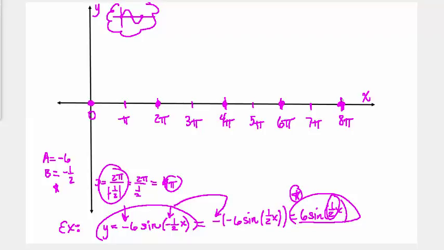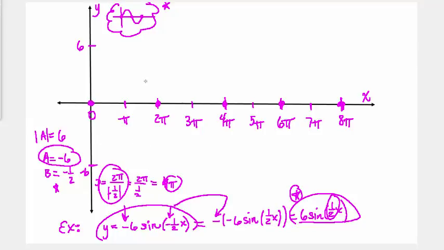Next, we want to plot where this graph goes vertically, right? That's all pertaining to our a value, or our amplitude. Now remember, we want the absolute value of a, which of course, given this value, would be positive 6. That means that our graph is going to go up as high as 6 and down as low as negative 6. It's getting a little crowded down here in my graph, sorry. But we know the general pattern of the sine function. We know it looks something like this dream cloud up here. So all we have to do is turn that pattern into something that fits with these bounds.